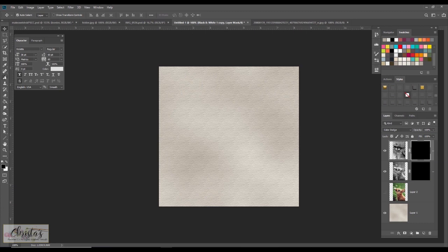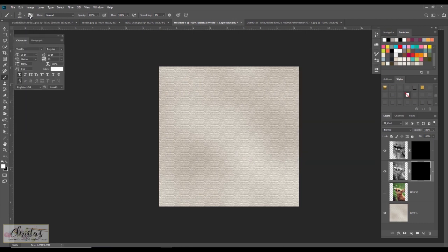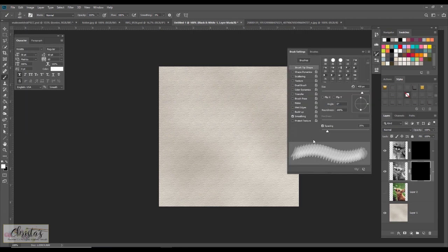So what I'm going to do now is locate my brushes. I'm using a free high resolution watercolor brush by McBad Shoes, and that's through Brush Easy, and I'll have a link for you after. I'm going to open up the brush panel, and here's the brush panel.